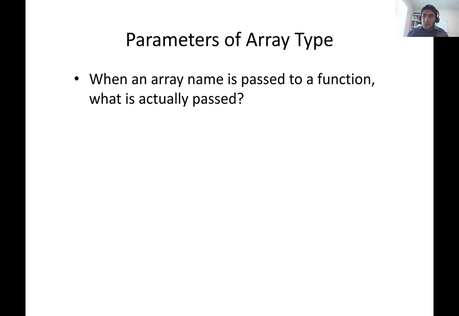What if I wanted to change it? I'm going to pass it by reference. So either pass a pointer to this variable, which we have done in the last lecture, or pass it by reference by having the AND operator, which we also tried before. Great, this is for all variables.